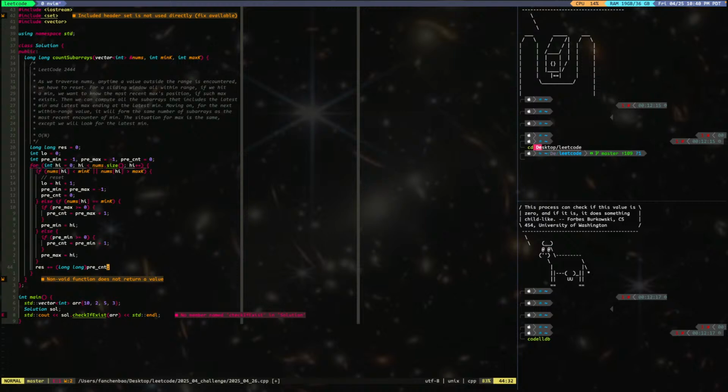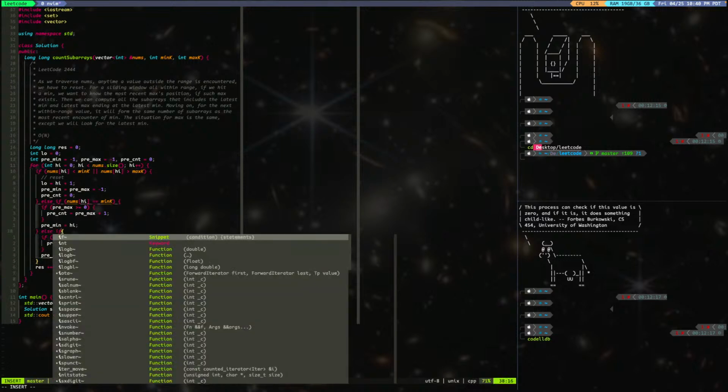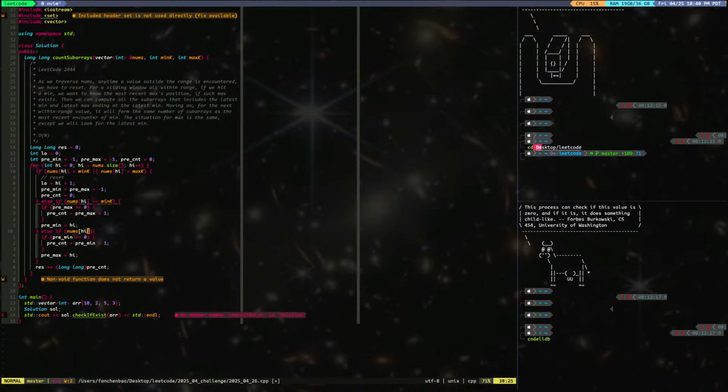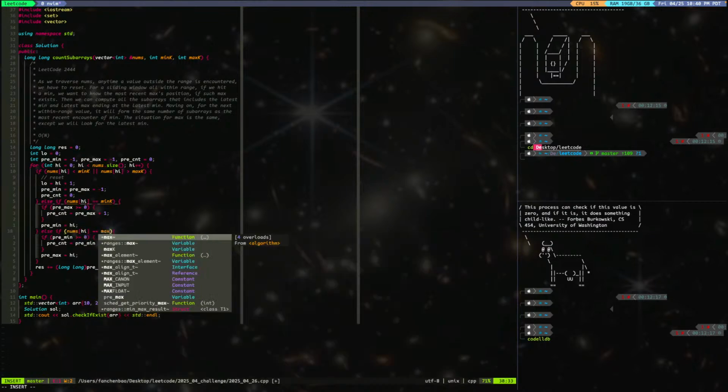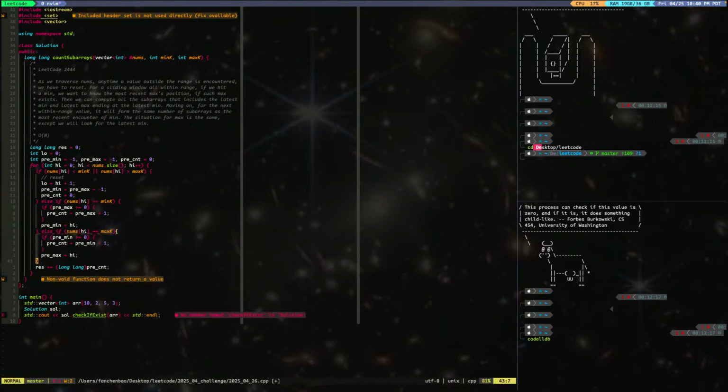If it's outside the range, pre-count will be 0, so we add it, it's fine. If it's inside the range but not equal to minK or maxK, then we just reuse the previous count.